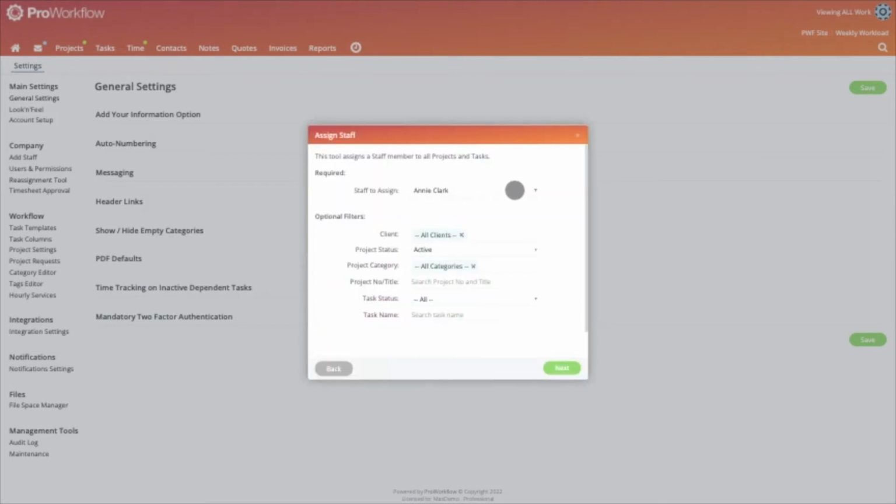So what we'd do is we'd pick a certain staff member, we'd say, hey, let's grab Annie, and let's assign her to all projects that fit the following parameters. We can set it so that it'd be a certain client, or only projects belonging to a certain category, etc. And of course there's a little bit of task detail down the bottom here as well. Do you want to assign them to all tasks, or say just the active ones, just the ongoing ones, as it often makes sense, or just ones with a certain name.